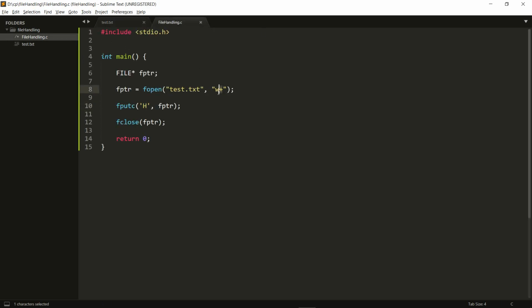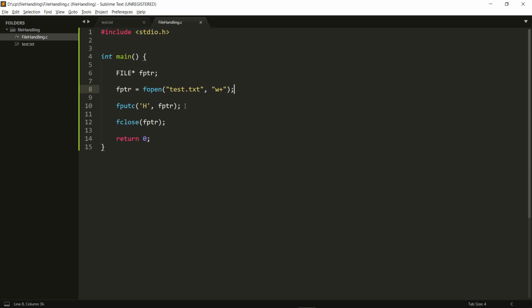So that's one of the differences between R plus and W plus. R plus says that when you're trying to write stuff to the file, I won't overwrite all the contents. I'll just change something at that location where you're writing. And W plus says that if the file already exists, I'm just going to overwrite all of the contents.